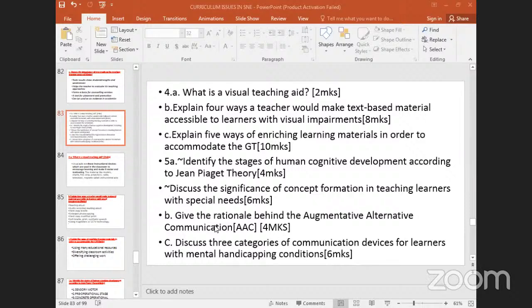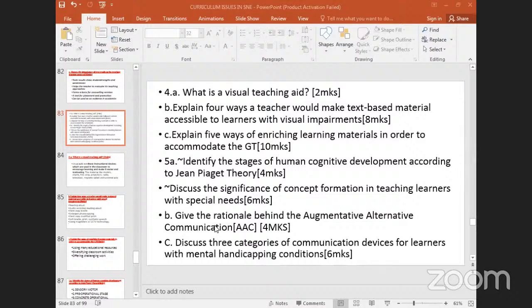Remember, in sign language, we are saying that you are supposed to use what is called total communication. That is where you communicate using signs, gestures, and facial expressions. Your mouth should not be exaggerated on the lips so that the one you're communicating to is able to read your lips and get the information very clear.